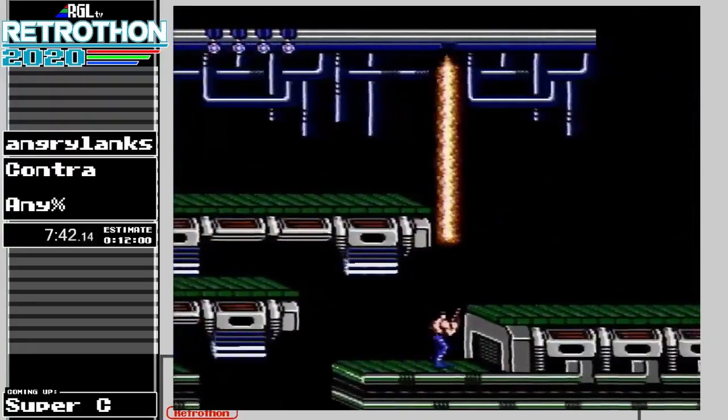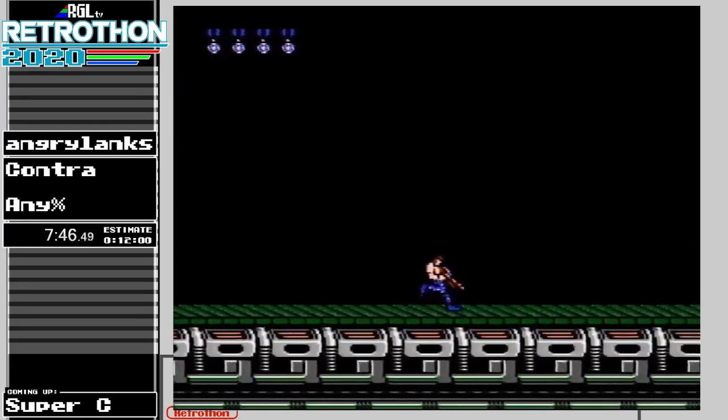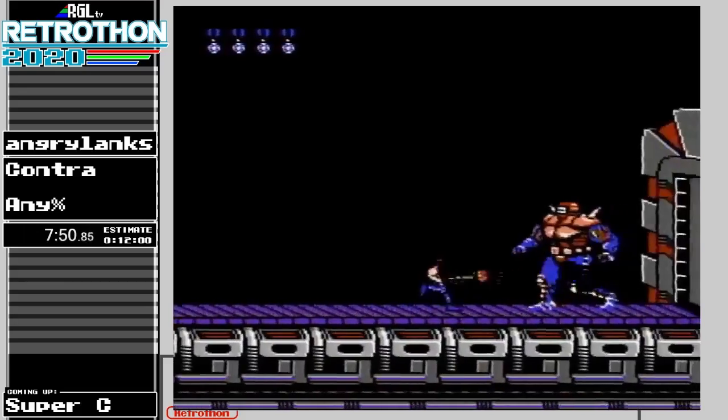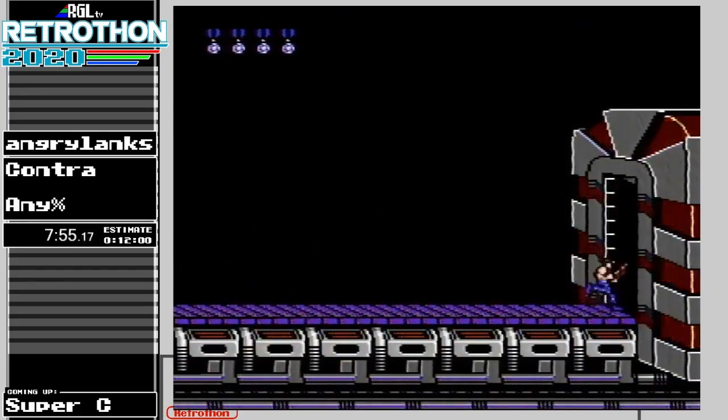Here I'm coming up on a boss that we refer to as JJ. He jumps a lot, and he's a jerk, and yeah, so it makes sense that he's JJ. And that was pretty scary.